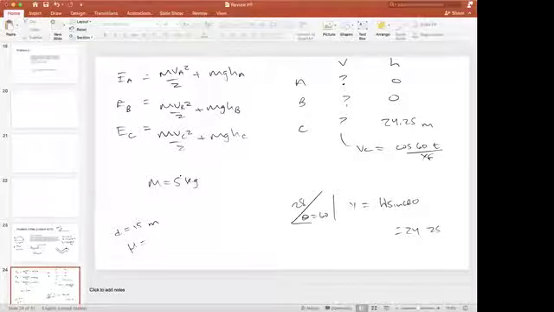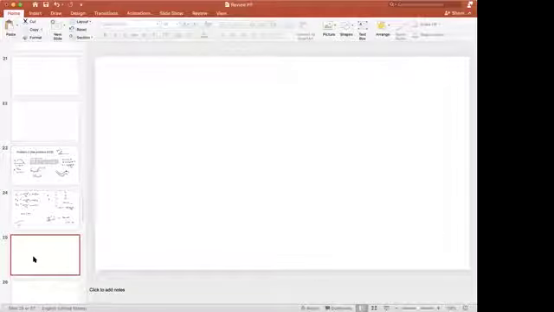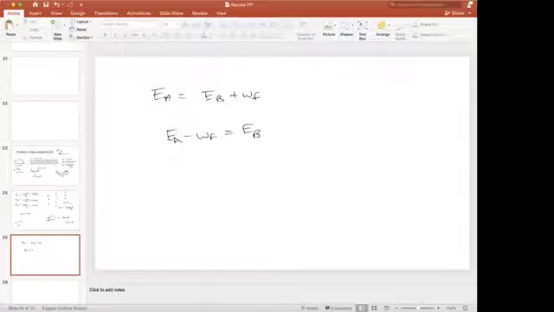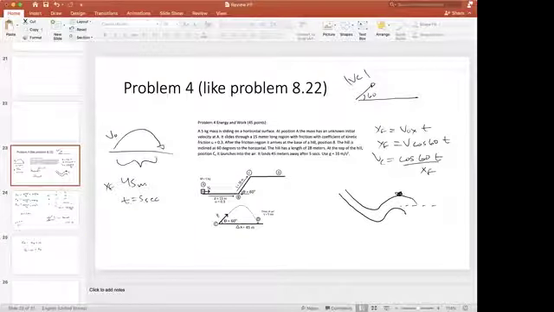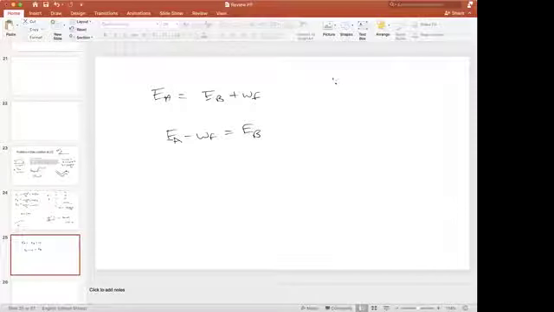And now here's the part that this problem gets tricky. The energy at A is equal to the energy at B plus the work of friction. But it's actually easier to write it this way. The energy at A minus the work of friction is equal to the energy at B. So as it went from A to B, there was friction there. The reason why we want to do that is after the friction's gone, E at B is equal to E at C. And it's also equal to E at D, to tell you the truth, but we're not interested in D. So we know that this is E of C.